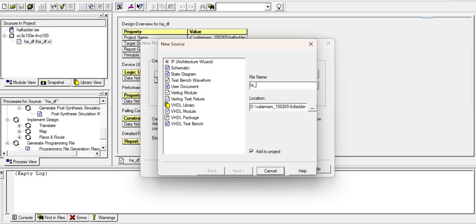There are different modelings I taught: gate level modeling, behavioral modeling, data flow modeling, structural modeling, or switch level modeling. For understanding purposes, you can give a name. For example, now I'm going to design the full adder using data flow modeling, so for understanding purposes the file name I'm giving is full adder df.